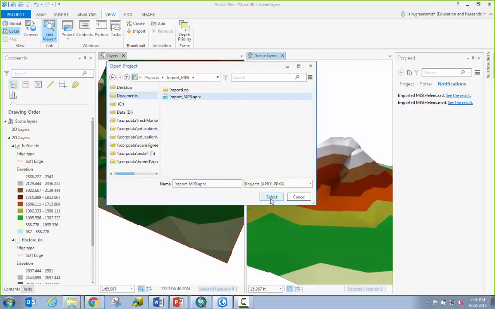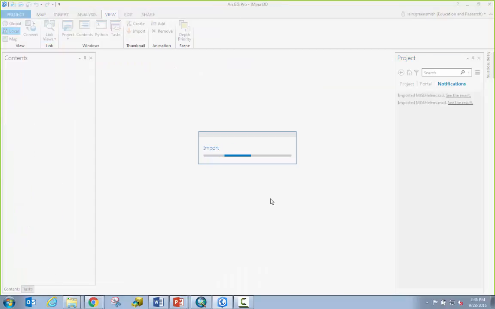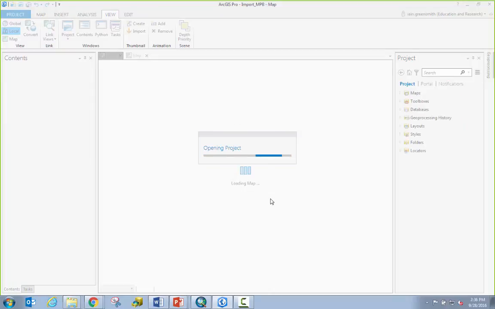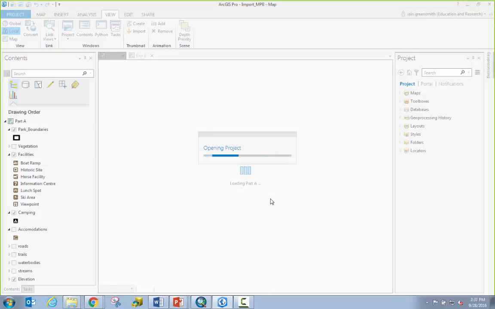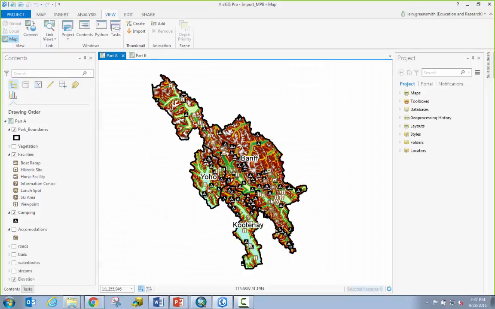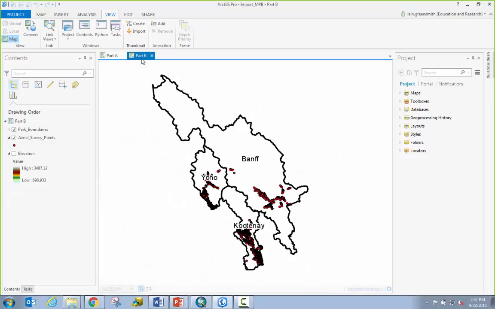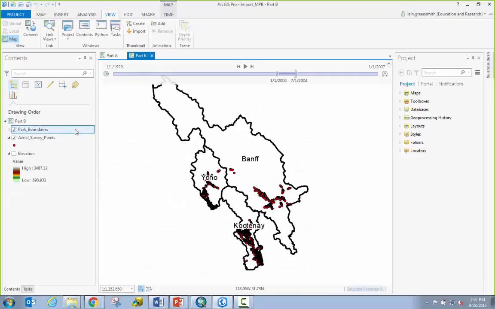Select that, and it's going to open right back up. Okay, so what I'm specifically interested in is this time-aware data that's in another map.